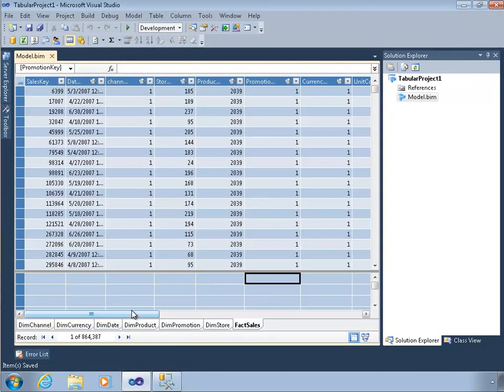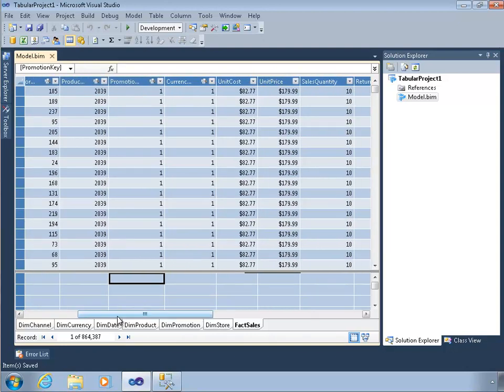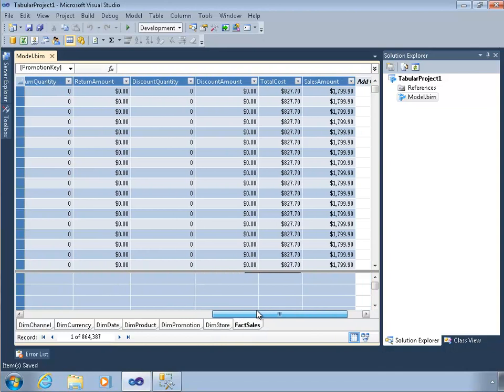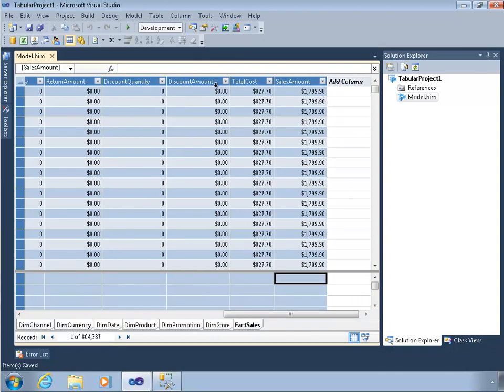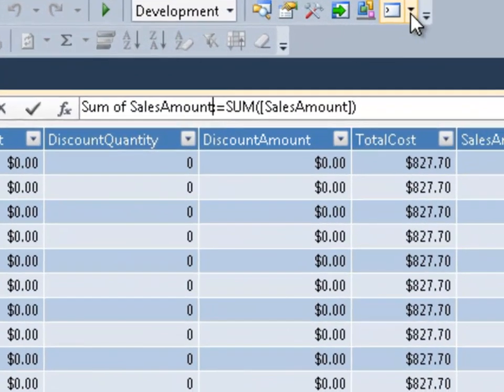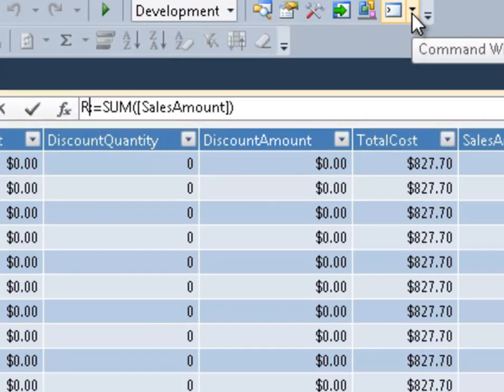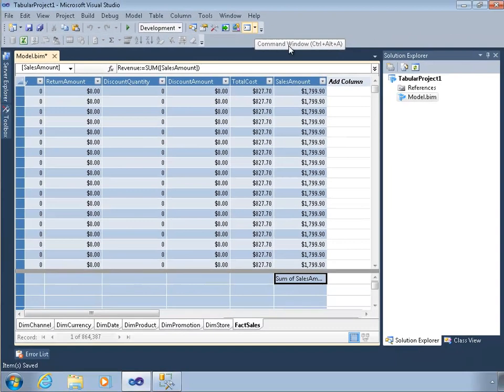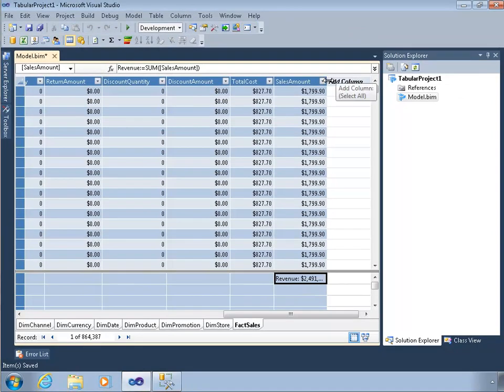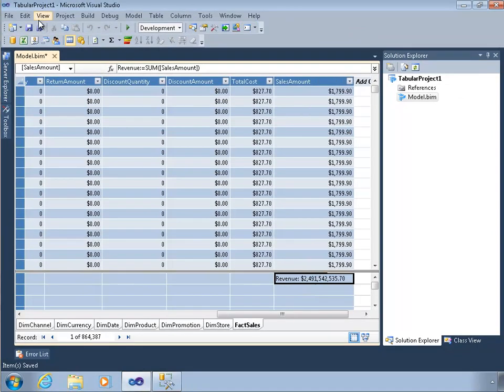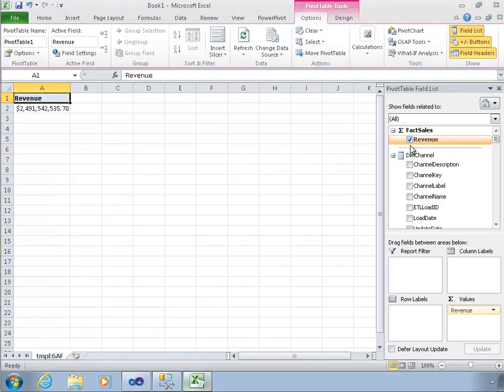If we go to our sales table and find sales amount, down here we can just do an auto sum. And get sum of sales amount. No, I don't really like that measure name. It's too long, so let's just call that, for the heck of it, revenue again. And now I have defined a measure. Now if I save that, that will get written back to the model, and let me browse with Excel again. And now I do have a revenue measure.